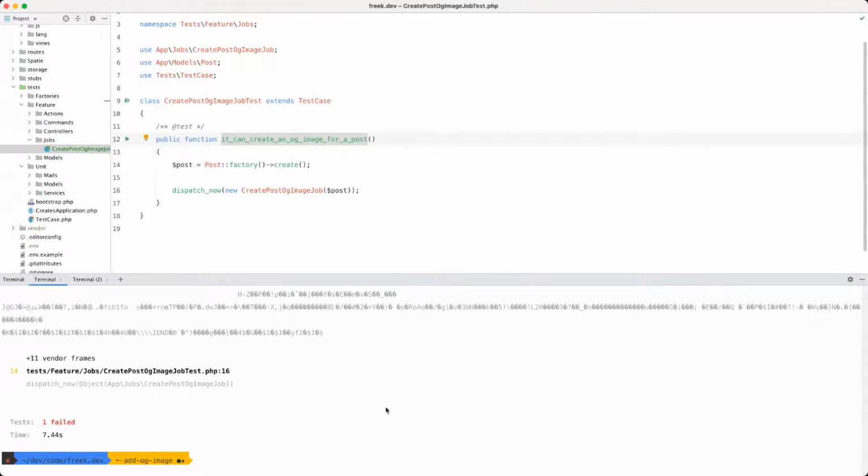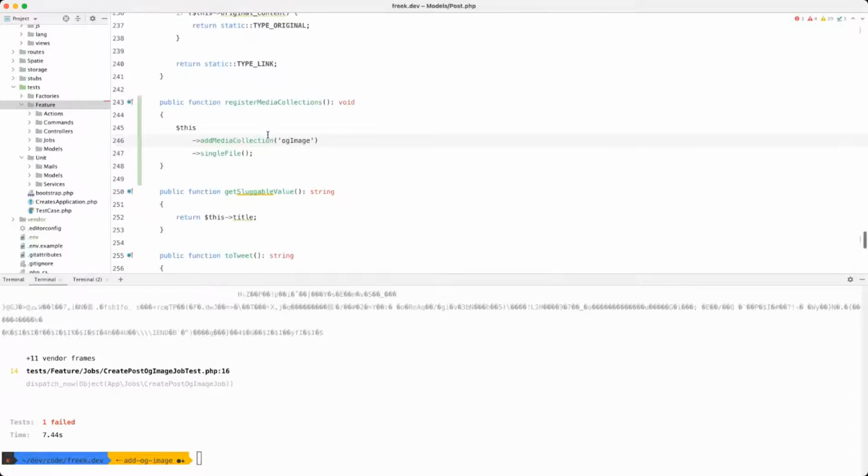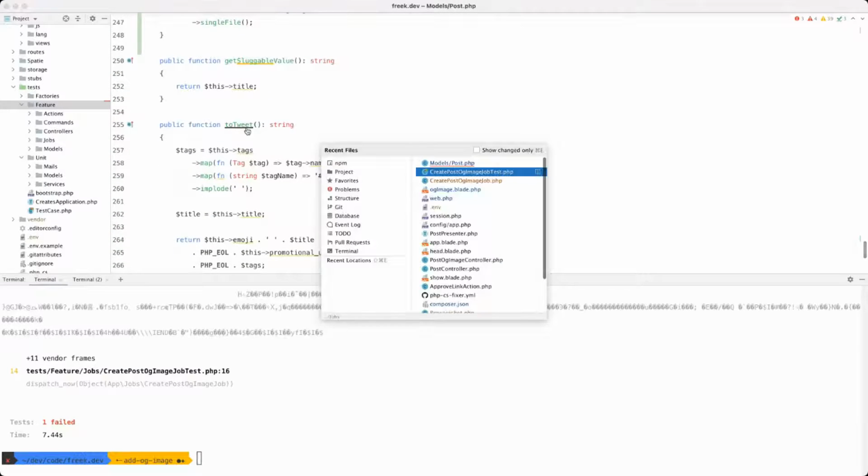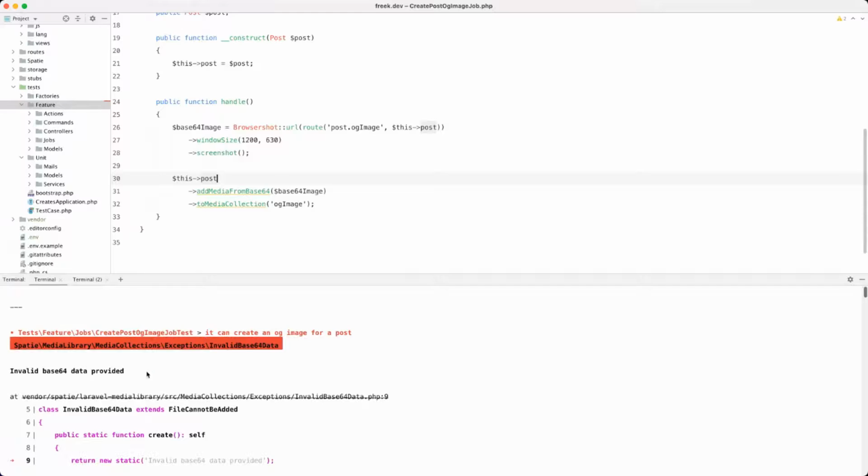Oh, did I try to dump it somewhere or something? The job, of course. This one. Oh, I don't know why I got all of this garbage. Invalid. It's a PNG for sure, but in the content, it isn't right. Okay, let's see in the screenshot method here where we are.